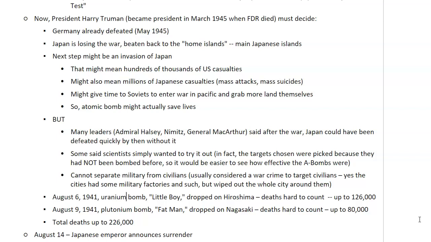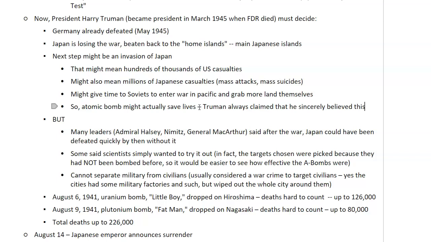So there are arguments for and against having used the bomb. Truman always claimed that he sincerely believed this, that he had actually saved far more lives than had been killed by using the bomb. If he hadn't used it, a lot more people would have died. He always claimed that that was the only reason he made the decision he did. It's still a debatable point.